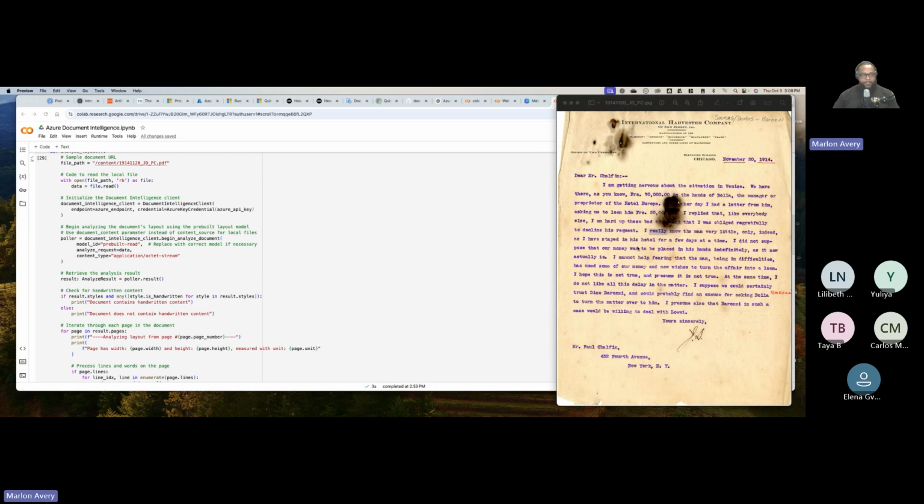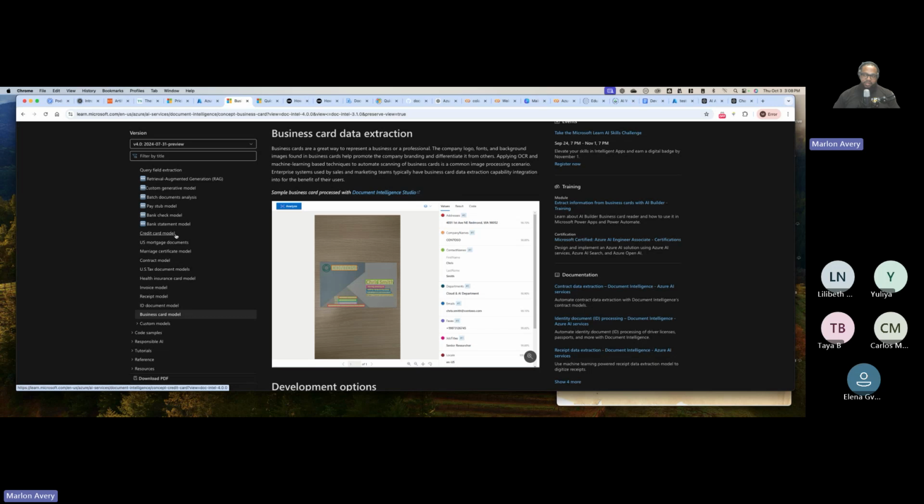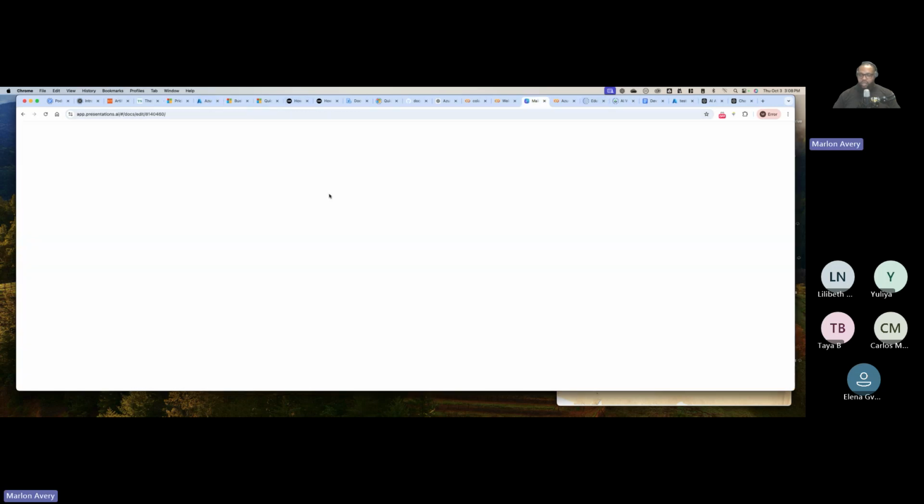From here, the opportunity is endless because you can build certain things. We showed some examples of systems you can build internally for your business, your organization, or your client. We talked about the credit card model, how you can scan US mortgage documents and do verification on them, marriage certifications, invoices, receipts, health insurance, business cards, IDs, and so on. We went through that in our process.